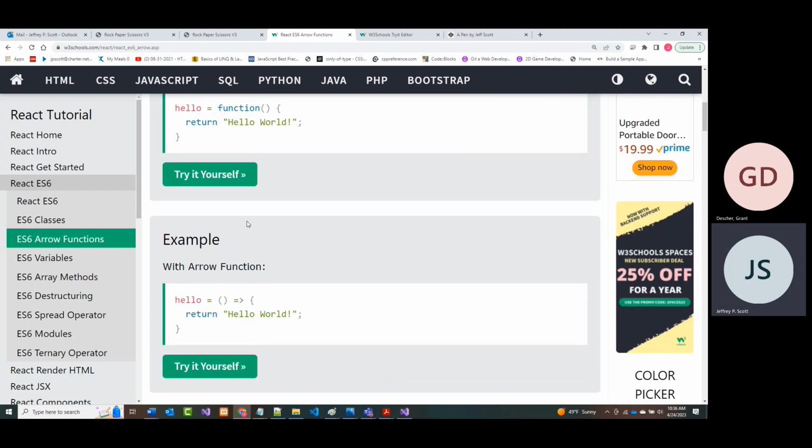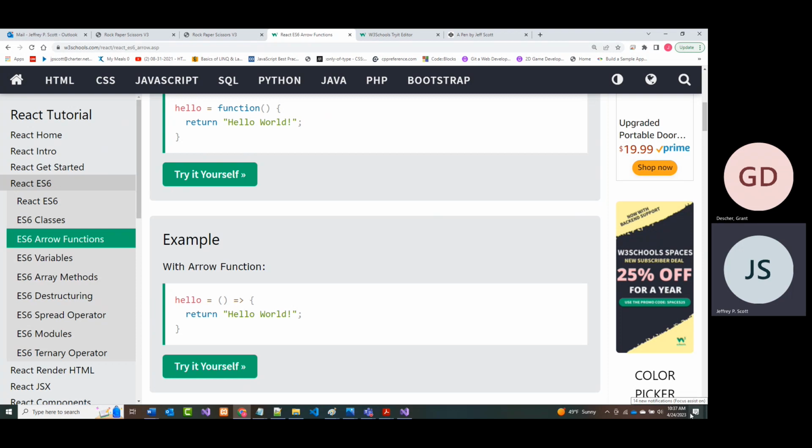So what they're saying is there's hello written as a non-arrow function, and there's hello written as an arrow function. You're saving a little bit of typing, not really a lot. You'll see both of those used. Some people like using the word function, some don't. But either way, the key takeaway from these two examples here is hello world. All right, that string hello world, now since it's being returned, hello itself holds the value hello world.